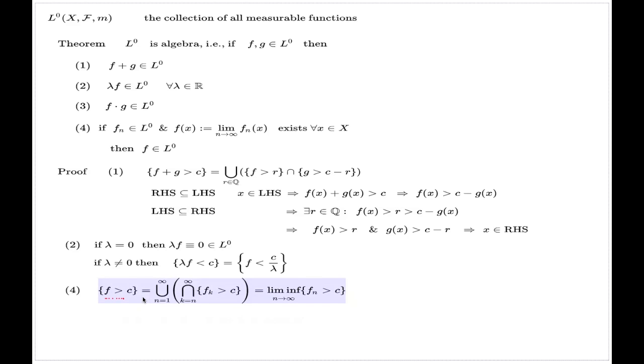But we have to of course see this identity, and that's the way how we see it. I decided to start from the right hand side first. By our earlier interpretation of the lim-inf construct, we know that this means that x belongs to every set here starting from some point. That's what is said here: we have an n such that F_n(x) bigger than c for every little n bigger than capital N. That's a literal interpretation of lim-inf we did with you very long time ago.